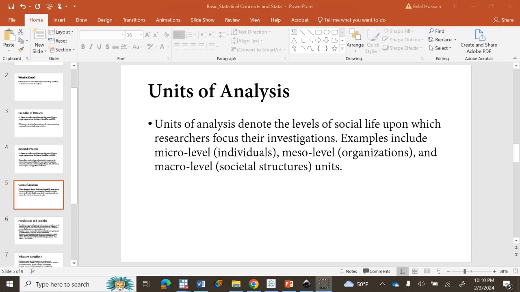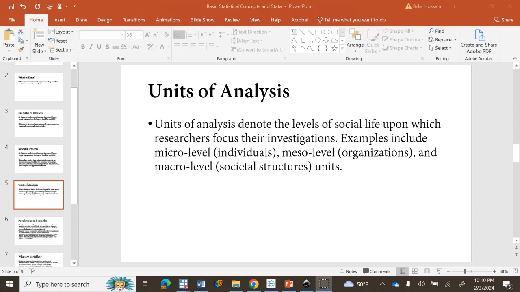So what this means is that you collect information from your unit of analysis. So if you're interested in, for example, individuals, like college students, all they are individuals. So you're collecting information about them, their level of GPA, their number of hours that they study, and their parental socio-economic background, etc. So this is the individual level data.